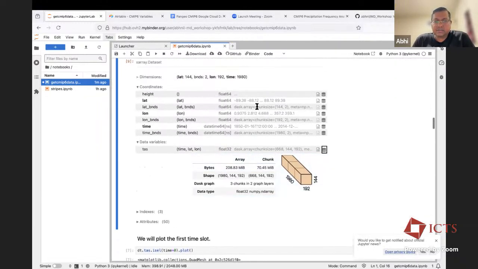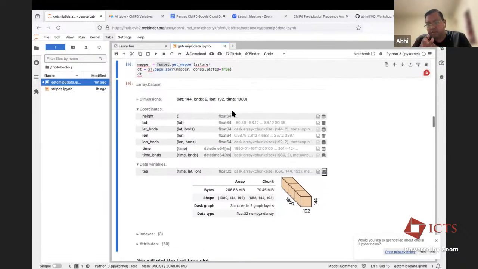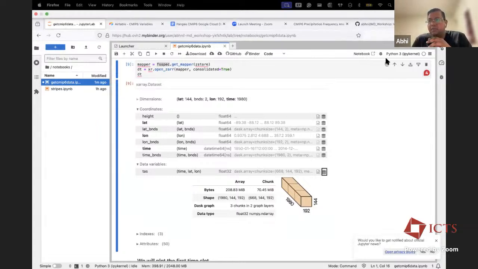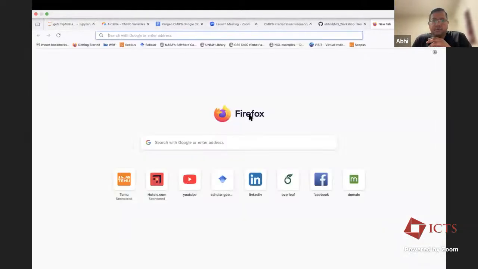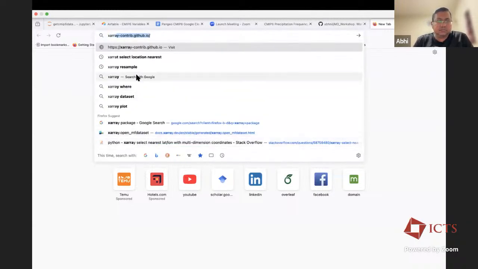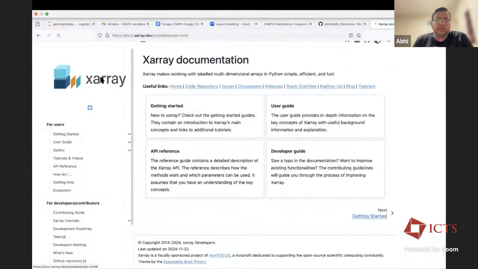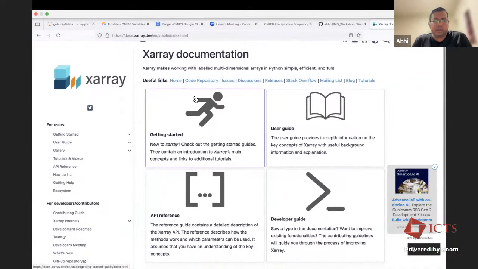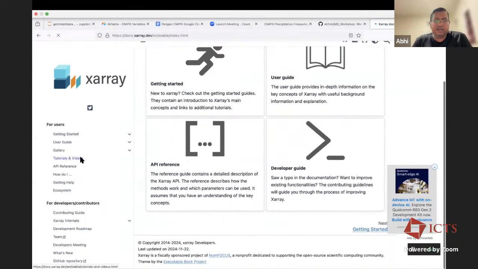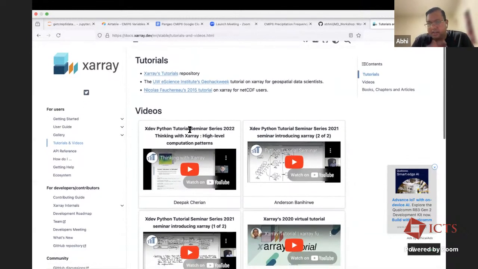Because this is xarray, I'm assuming that many of you know what xarray is and how you can use it. But if you're not familiar with xarray, if you go to the xarray documentation, they have nice tutorials and videos on how you can read an xarray dataset and how you can read netCDF files.